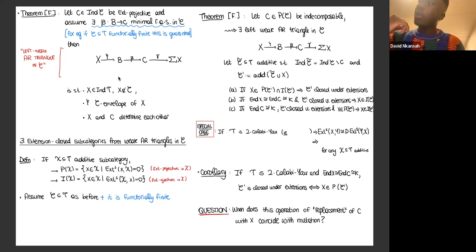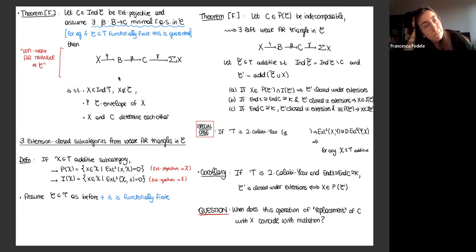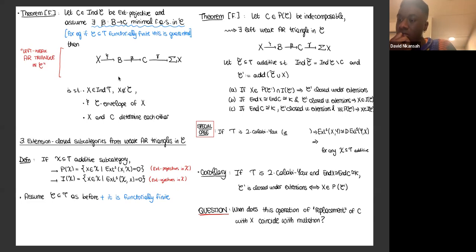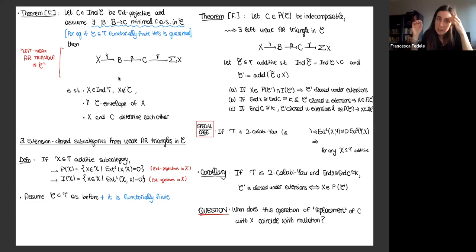And I was wondering, is there an easy relation, or do you know of any relation between these 2 triangles? Like how they could differ in the other 2 terms, I guess, because the first term on the right would be exactly the same. Yeah, that's a good question, because in the other case, the one where you actually have an Auslander-Reiten triangle in your subcategory, these 2 triangles are very much related, because you actually just take the cover of the other end term and then you complete it to a triangle and you get the Auslander-Reiten triangle.